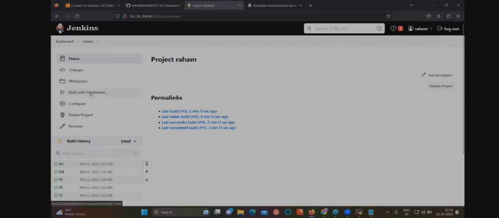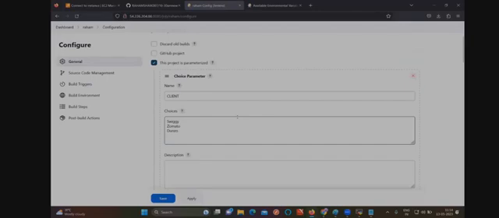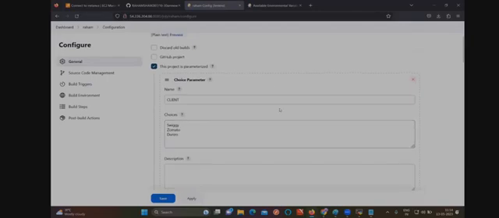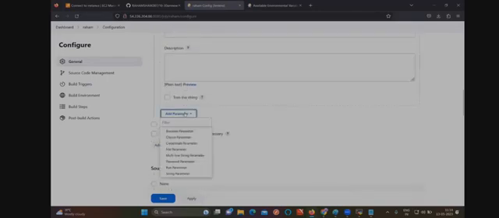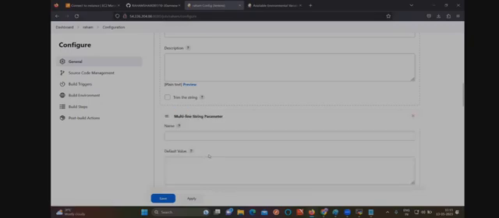So again, click on build with parameters. Configure. And after that, you need to go for project is parameterized. So click on add parameter. This time you are going to use, before the file parameter, one more parameter, multi-string parameter actually. Difference between string parameter and multi-string parameter is, in string parameter, you can pass only a single line. Multiple lines you cannot pass. But in multi-string parameter, you can pass multiple.